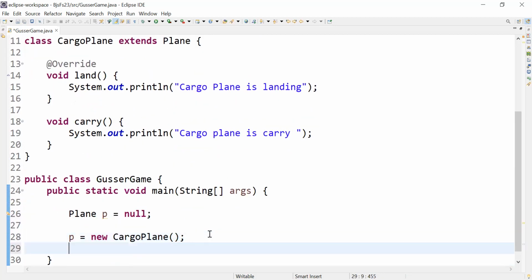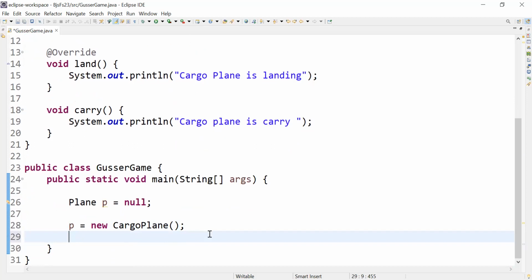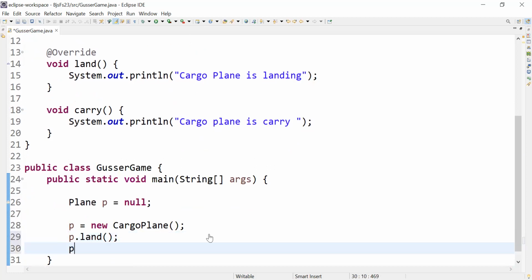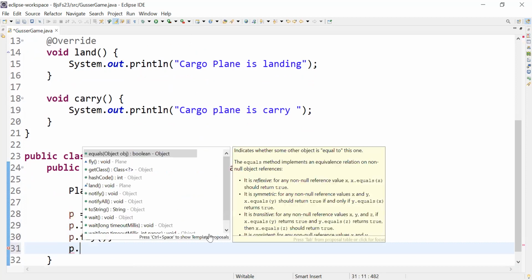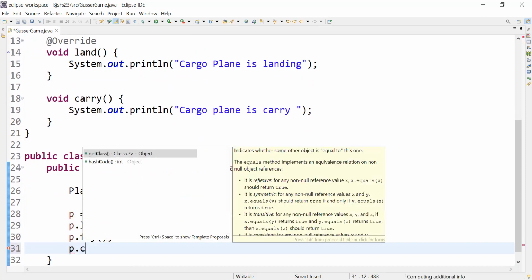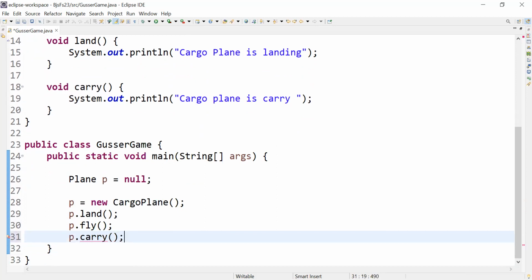Cargo plane is ready. Now polymorphism is achieved, loose coupling is achieved. P dot land will work, and p dot fly will also work. Now look here, I'll call p dot carry. What is happening here? Can you see, an error is coming?